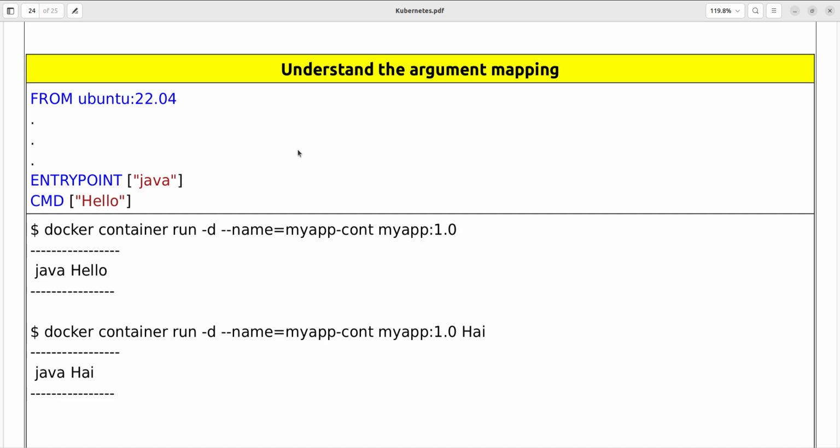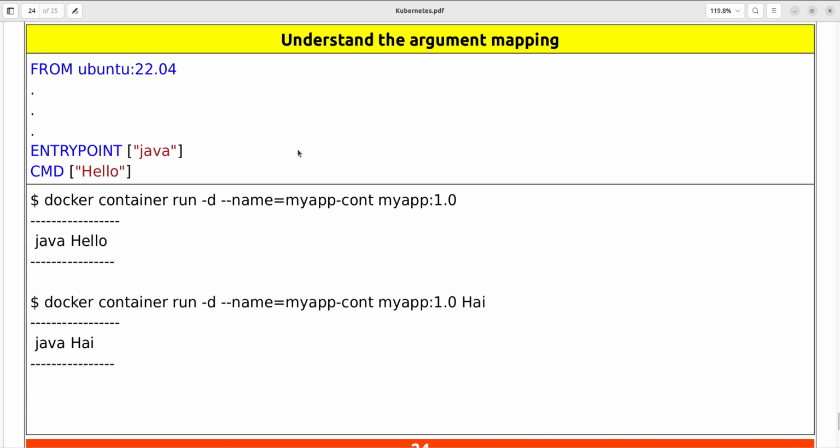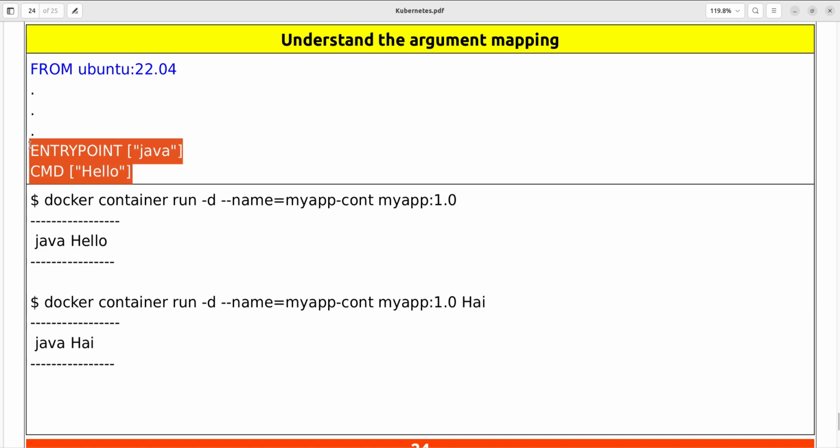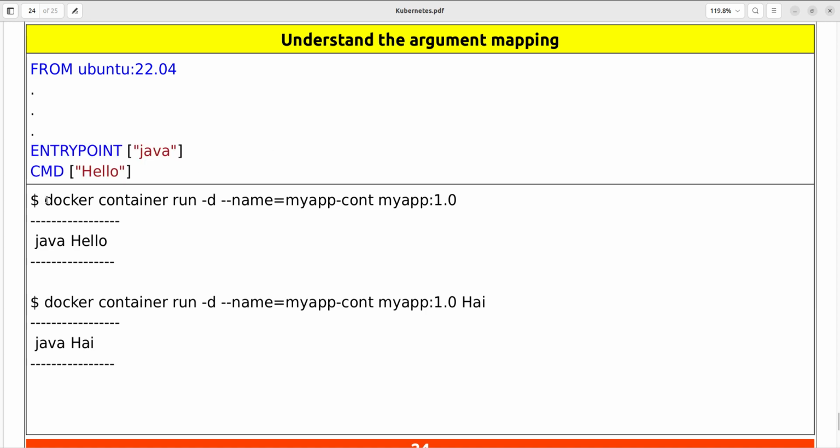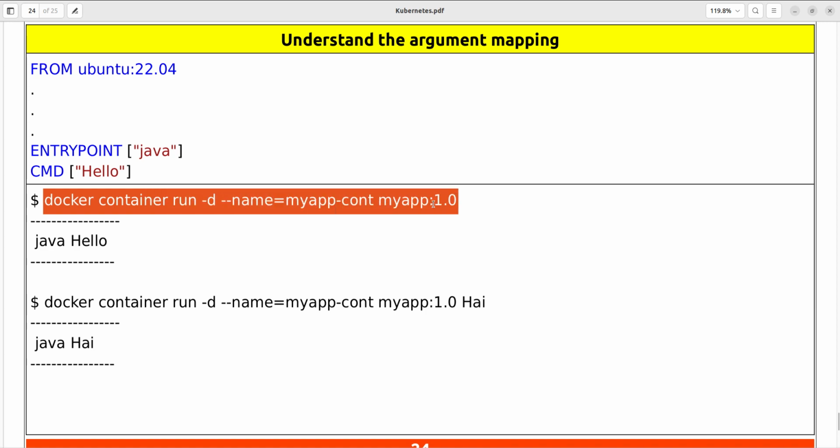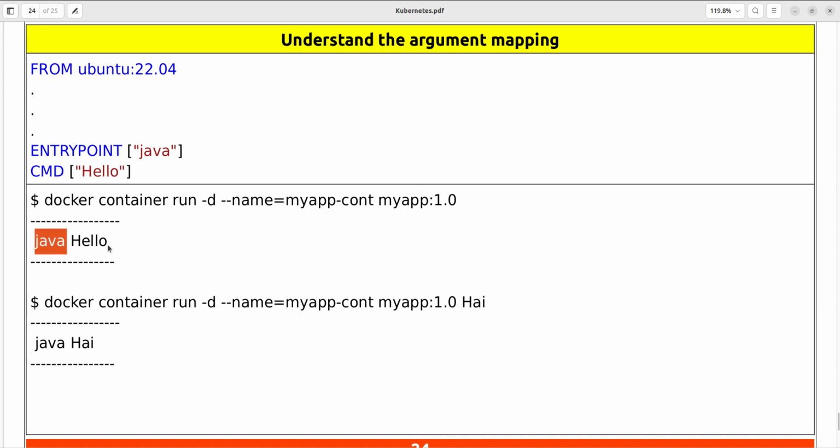Can you tell me from this one? At least you can tell how exactly this argument mapping is happening. Suppose this is your image. We just have to understand entry point and CMD. So if this is the command, like how we are running the container, what will your command be? Simple, java and hello only.